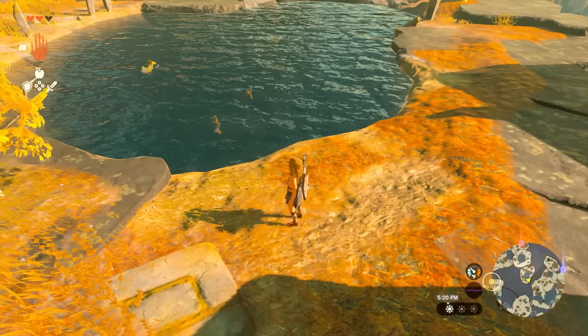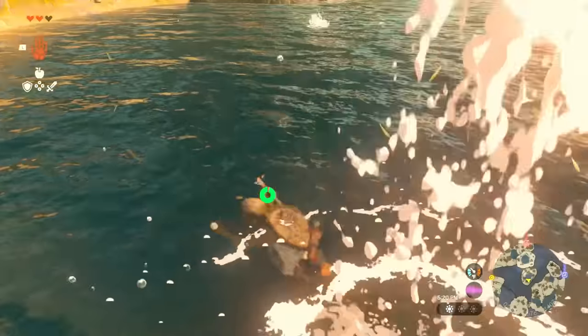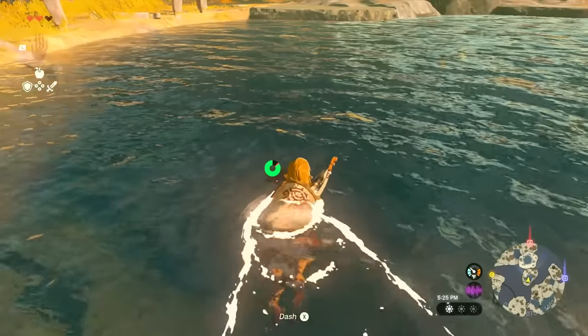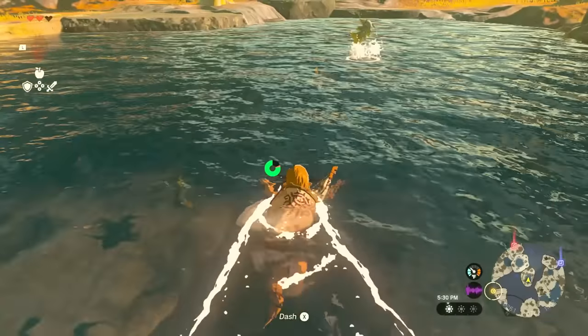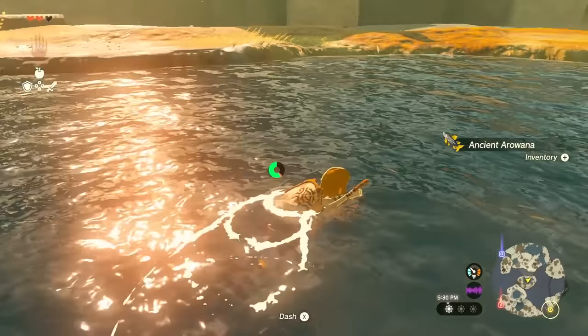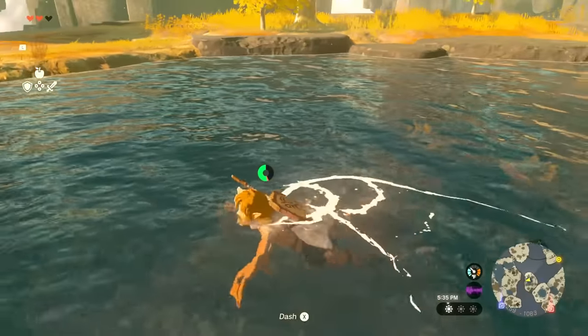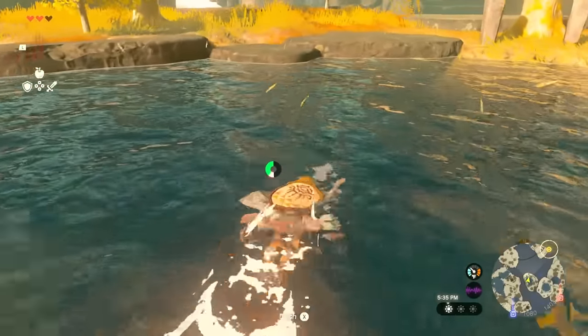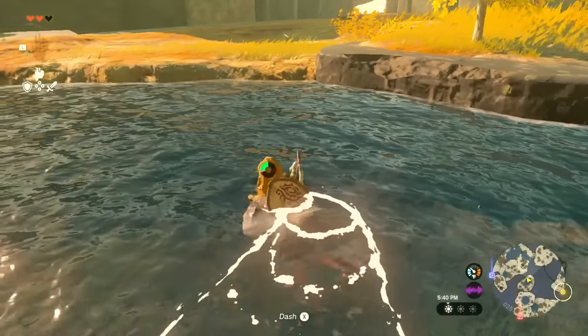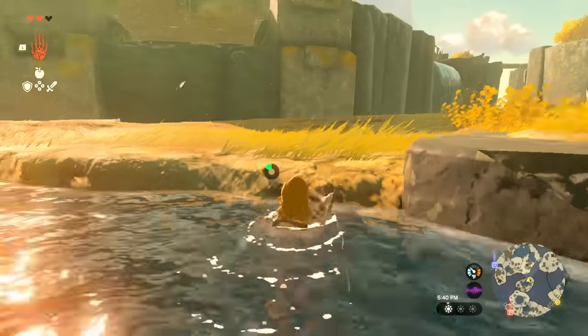Okay, I'm gonna try one more time. Just jump in. Okay, I was trying to sneak up on them. It didn't quite work. What if I were to very casually swim over? Whoa, yeah, they're jumping out of the water when I do that. I can get some more ancient arowanas. Cool. Ready, and, couldn't quite get you. It was close, it was close. Okay, I don't wanna spend too much time in the water because I might end up drowning.